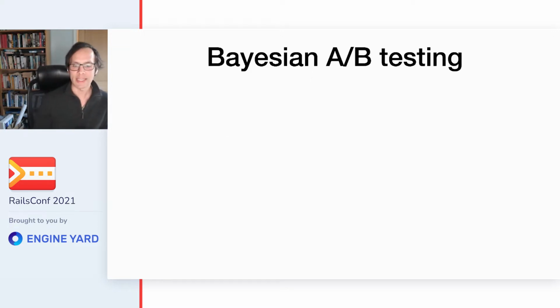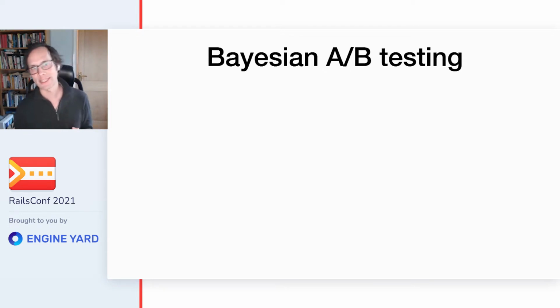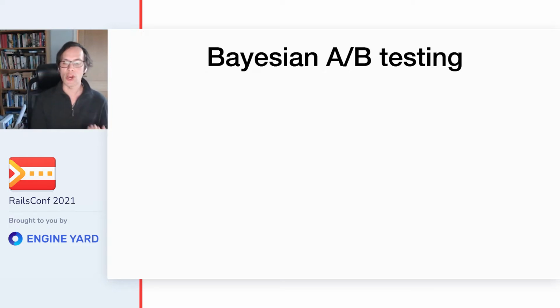There is another way of approaching these kinds of, is this test genuine? That's Bayesian A/B testing. I don't have enough time to go into this in a lot of detail, but it's generally a different school of thought regarding statistics. And the big difference is that you start with what they call a prior, so a model you have of how you think the world behaves. So you're incorporating your current understanding of the situation, and also the uncertainty you have about that situation. So you take that prior, you update it with the data from your experiments, and your output, instead of just being a number, is a probability distribution.